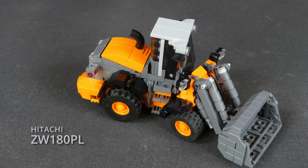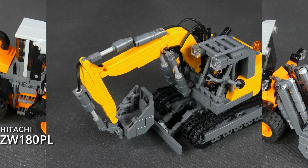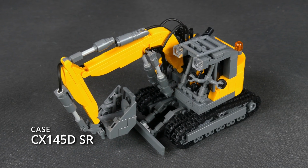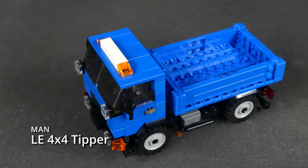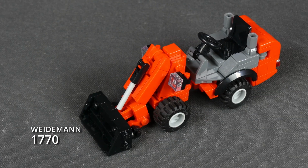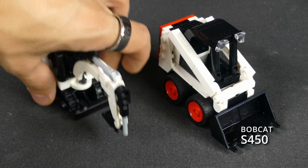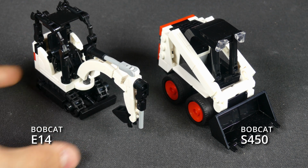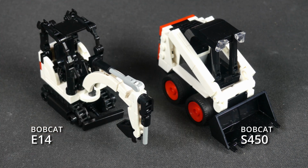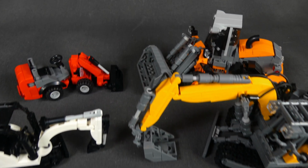From left to right we have the Hitachi ZW180PL wheel loader, the Case CX145D SR excavator, the MAN LE 4x4 tipper truck, the Viman 1770 CX mini loader, and these two are the Bobcat S450 skid steer loader and Bobcat E14 mini excavator. That was a mouthful.